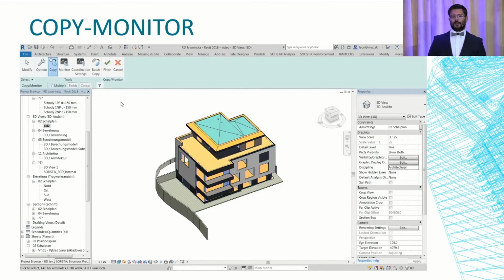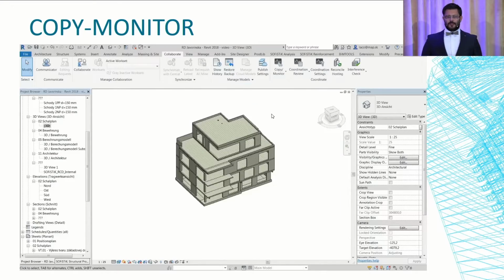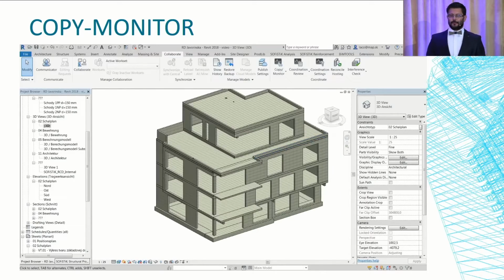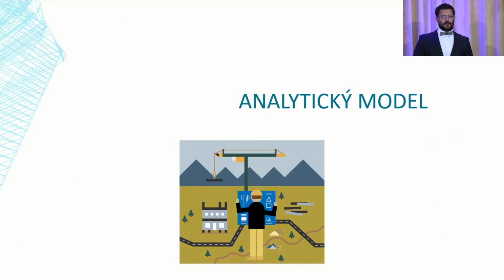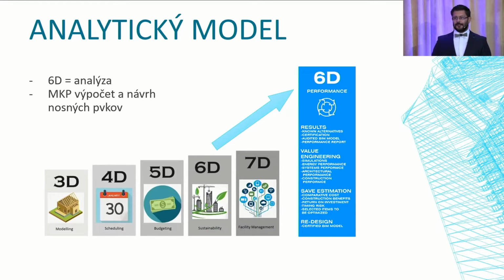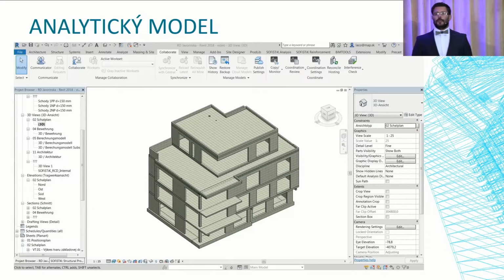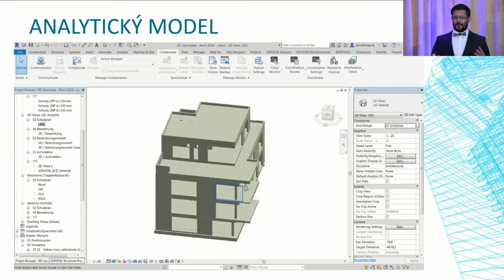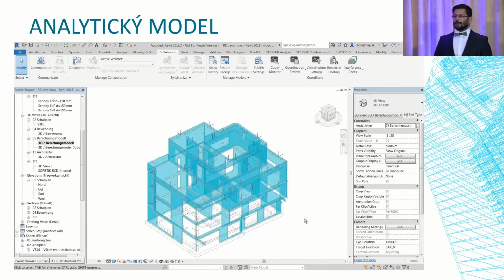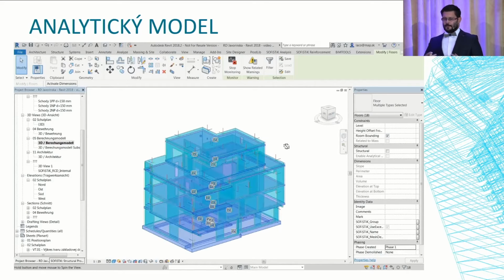So we are starting not with creating the model, but rather with just modifying the model. You can see this 3D, 4D, 5D. At the moment, we are at the 6D because there is the analysis of sustainability. And again, we have something as a template. We have a certain shape of the structure, and we need to have a simplified model. We don't want to create a new model. And here in this video, you can see that I just identify elements that I want to work with, and I don't start creating the analytical model.